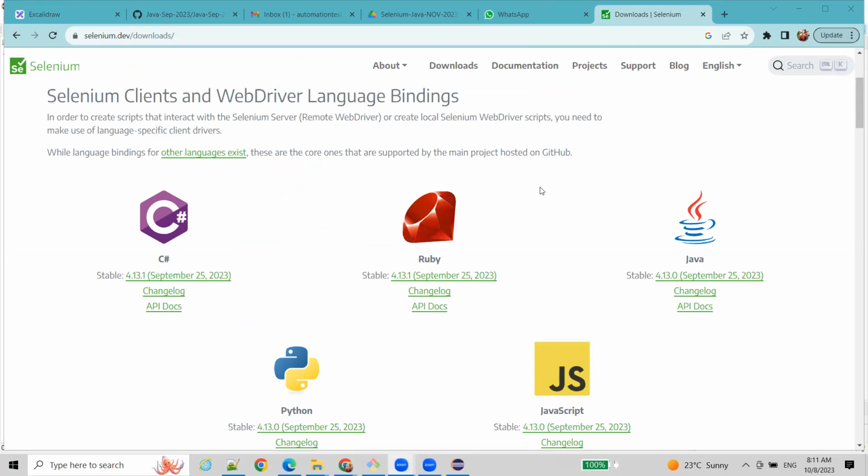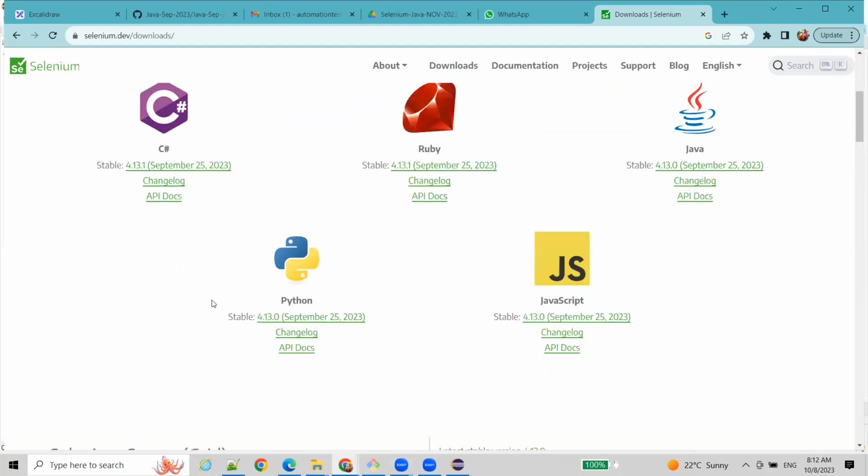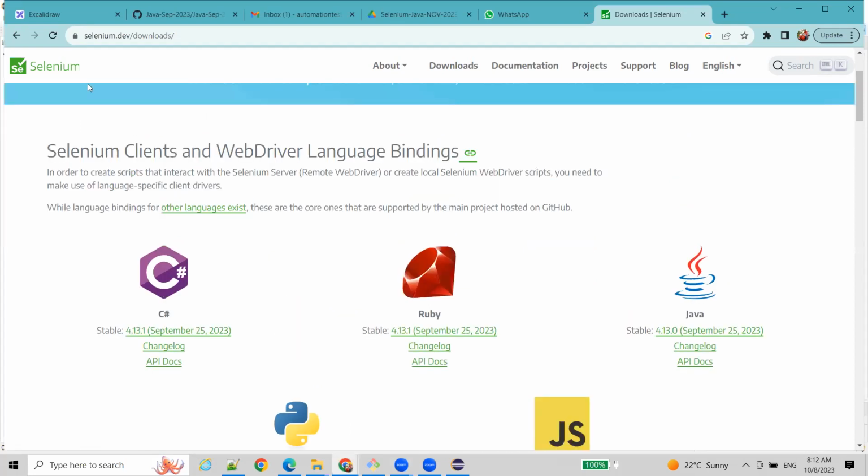In Selenium also, we interact with the browser and perform automation testing. When you directly interact with the mouse, that is manual testing. Manually you are clicking, manually you are searching, manually you are performing some operation. The same thing you can also perform through coding.